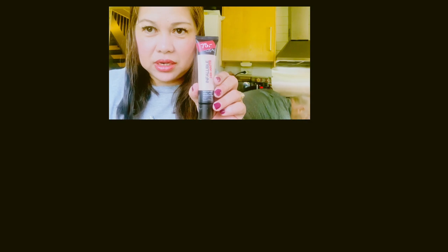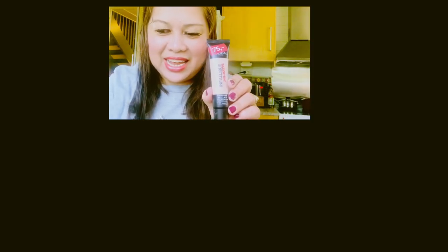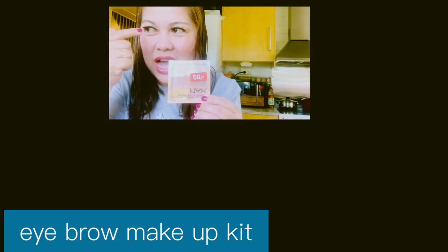So I'm going to show you first the foundation that I bought from H&M. I have four. So this is the liquid foundation. That's my husband. Hi, my husband. And this is also liquid foundation, and I have here, look at my husband, very naughty, and I have my eyebrow, is this eyebrow, I don't know, oh my god, and foundation, okay, this is the liquid, and this is like, after you use this, we're going to use this one, so I'm very happy for that, and of course, the clothes, I will never forget it.